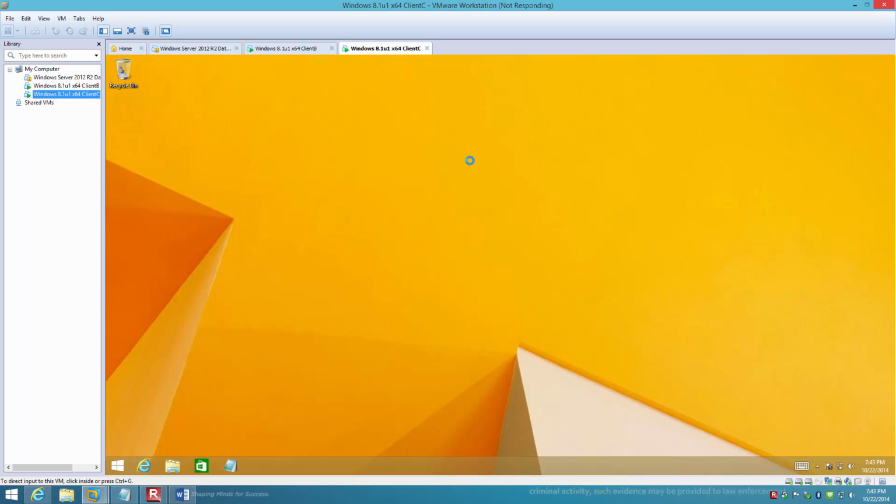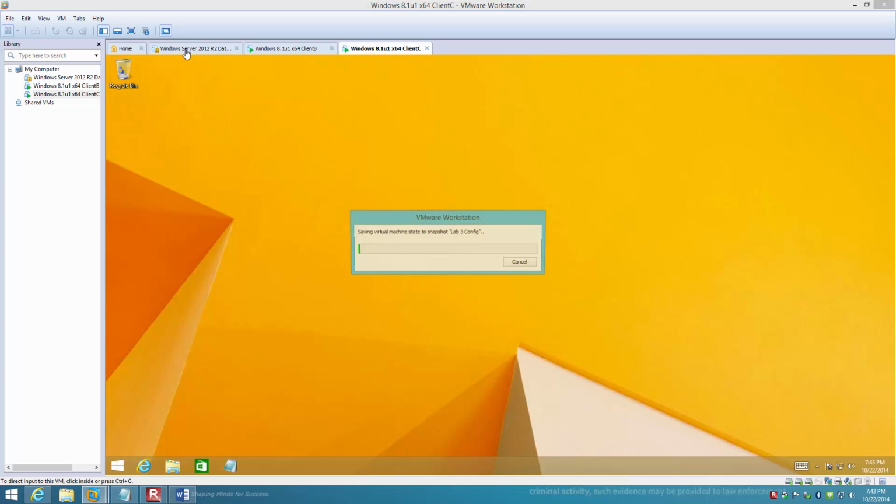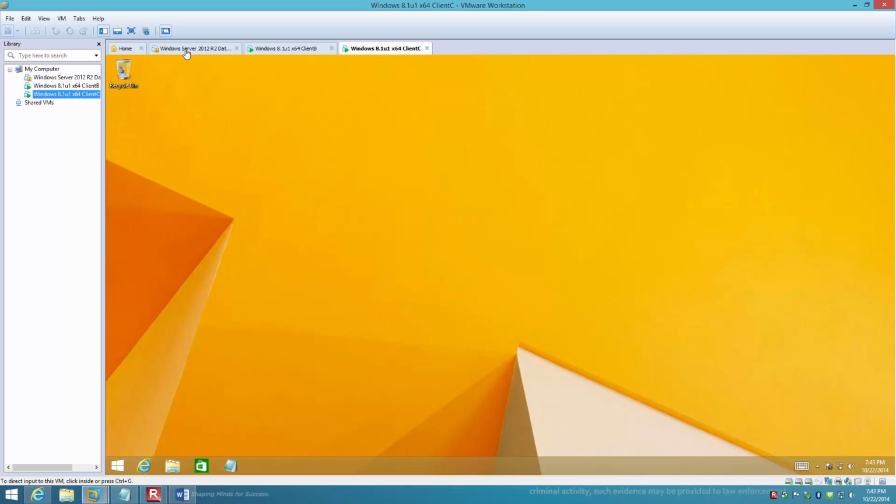I have my servers paused right now so that if I disjoin these virtual machines, their computer accounts will remain active in the domain, so that when I revert the snapshot, I will not have to rejoin them to the domain.